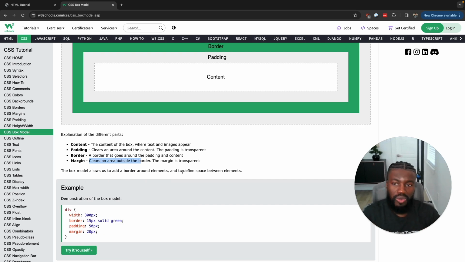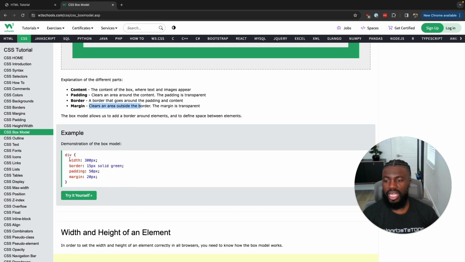The box model allows us to add a border around elements and to define space between the elements. So here, this is an example of using the box model. You have this property border, and you have the padding, and you have margin, and I'm going to walk through this with you. Now, I'm sure this is a bit different from what you've seen before, where you typically write one value for a CSS property, like width, boom. But here you have 3 different values. So let's go look at how this border actually works.